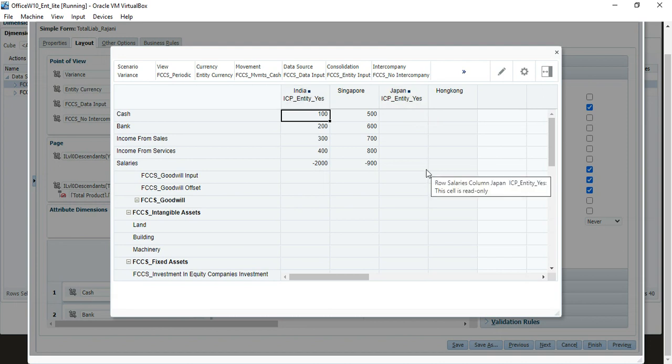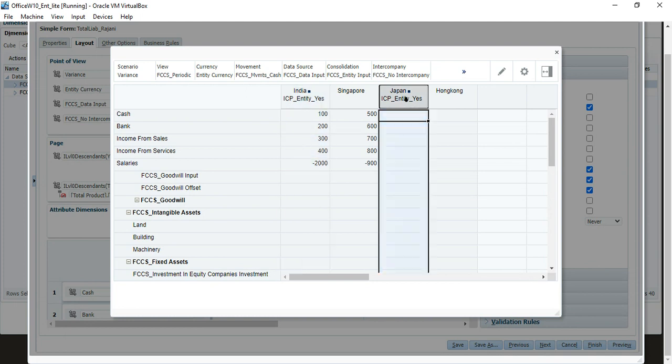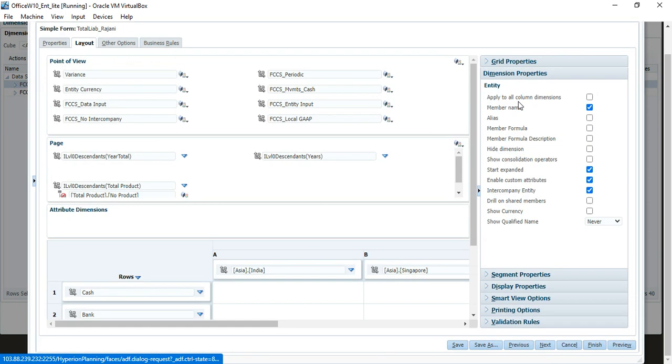It means in the data form only you can recognize that this particular entity is intercompany enabled. Singapore and Hong Kong are not ICP entities. Only India and Japan are ICP entities. By seeing this one, you can understand, right? So that is called enable custom attributes. Okay, right.